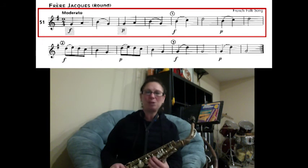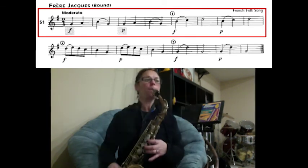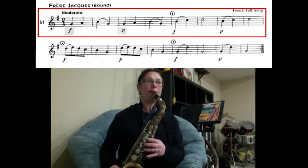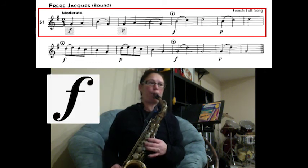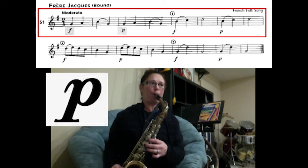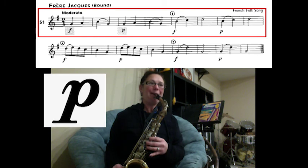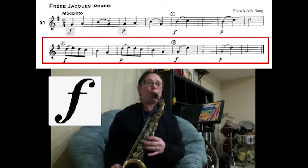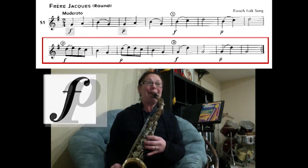Great job. We're going to play this to a metronome marking of 70. Try your best to stay along with the beat, and here we go. One, two, ready, loud. Soft. Loud. Soft. Loud. Soft. Loud.